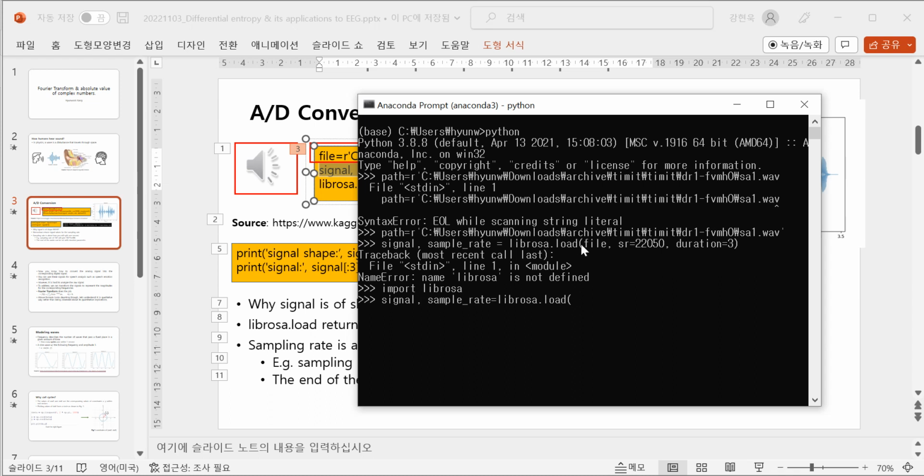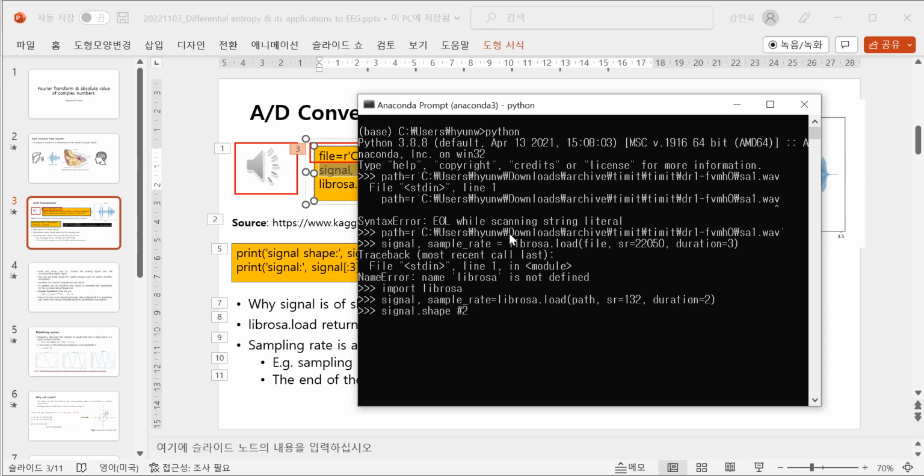This time let's pass file, because the path name is path, comma, the sampling rate, maybe this time 132, and the duration, let's set it to 2. 132 times 2 is 264. So for signal shape, it should return 264. So let's check signal shape.